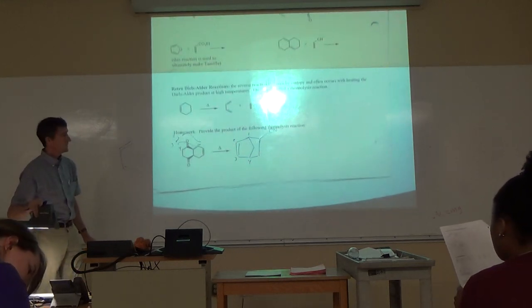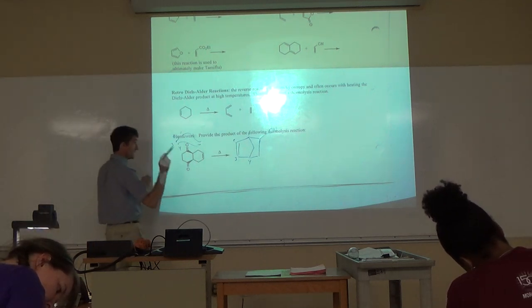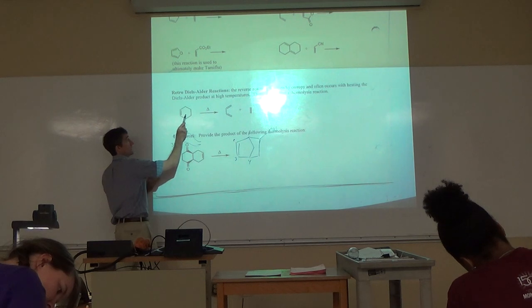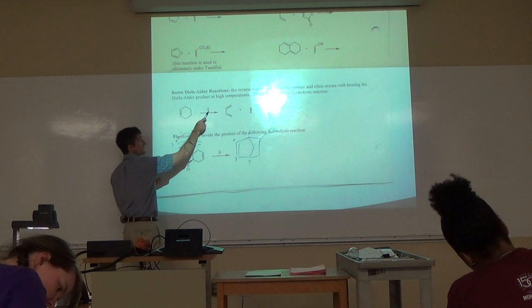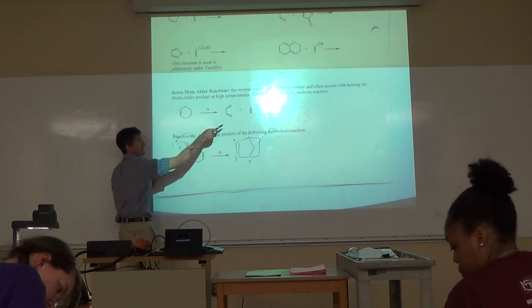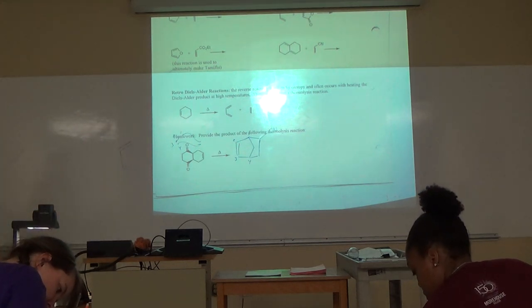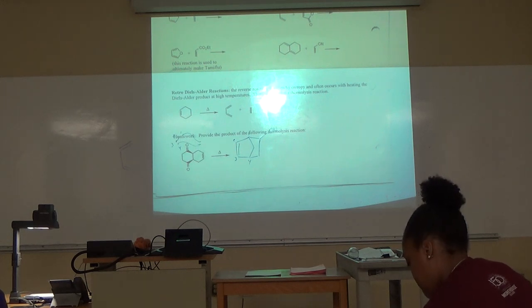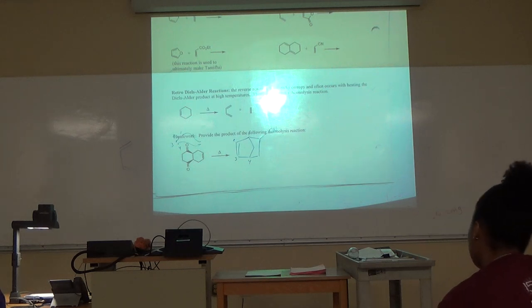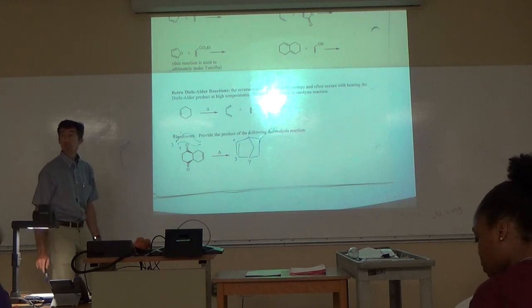Down below, we talked about reversing, yeah? A reaction can reverse. It is very common. If you take a Diels-Alder product and heat it, particularly to very high temperature, it can reverse and go back to the diene and the dienophile. That's called a retro Diels-Alder reaction. Reversing, retro. And you should be able to go backwards.